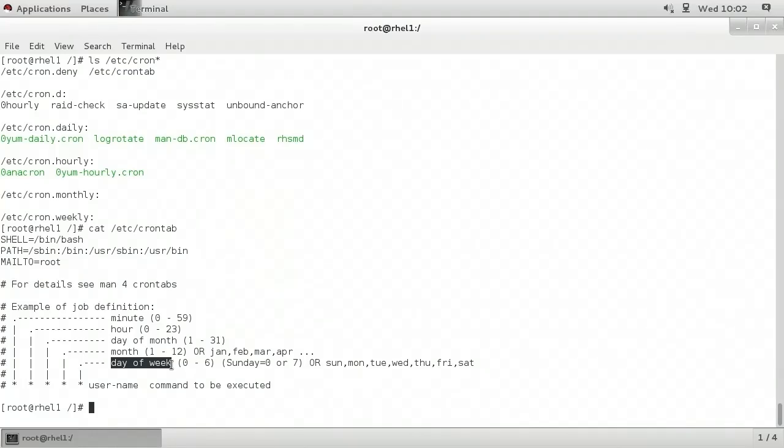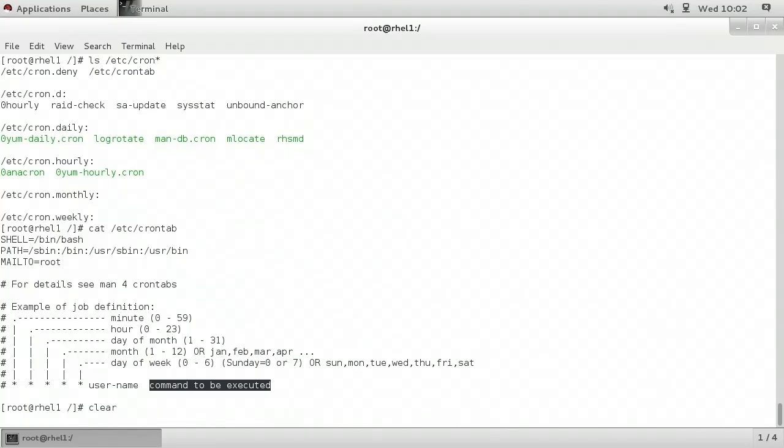But because this is a system crontab file, in other words, it's not specific to one user, we then, after we specify those date and time ranges, would specify a username that should run the scheduled job. Then, the last parameter within this system crontab file is the command to be executed. That could be a Linux command, it could be a reference to a shell script, and so on.